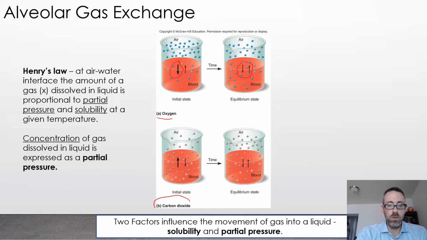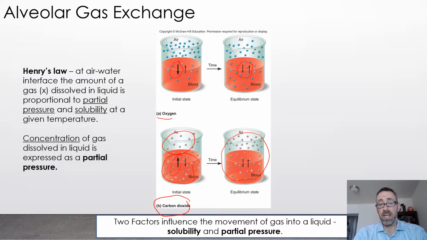Now in CO2, we have the reverse, because usually we're blowing CO2 off. We're producing CO2 in the body, so we're going from the blood into the alveoli. That's why we see, to start, more CO2 in the blood, and there's a higher partial pressure of CO2 in the blood relative to what's in the alveoli, so the tendency is for the CO2 to leave the blood and go into the air. Of course, that can also reach an equilibrium as well, and once the partial pressures are equivalent to one another, then the flow of CO2 would stop.